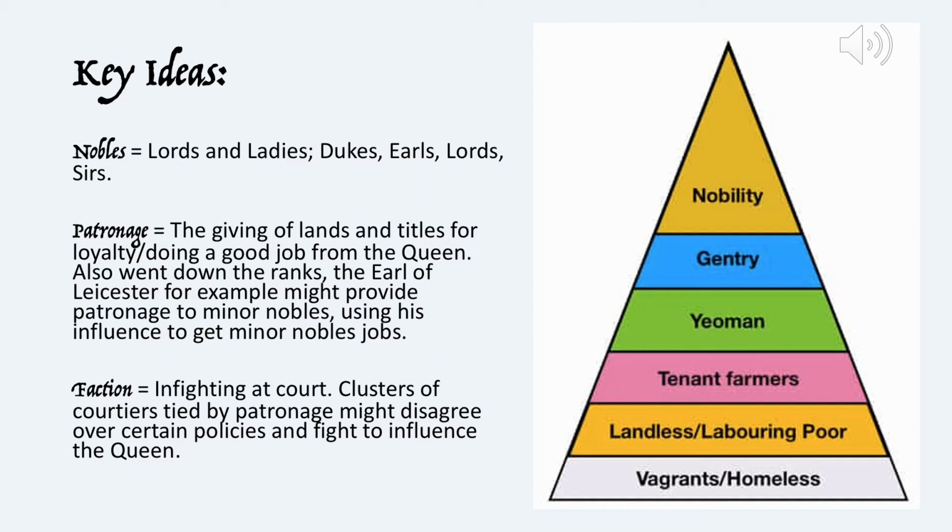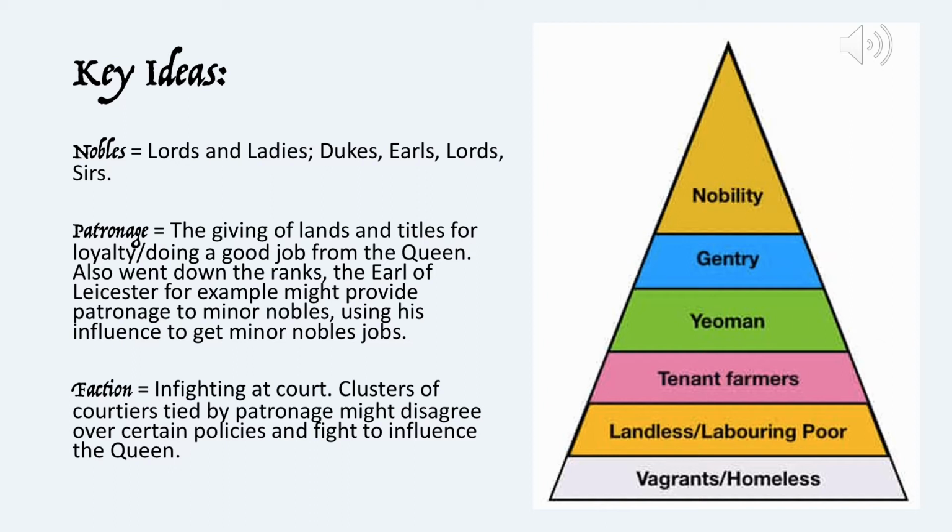Okay? As part of this, faction also existed at court. So if I was Robert Dudley, the Earl of Leicester, I might give patronage to people at court. So I make sure that people who are a bit lower down than me have my back, are loyal to me. I might have given them a job in the Queen's household, or I might have used my influence to get them some money or get a court case in their local area swayed their way, for example. What I would then hope is Dudley, let's take for example the fact that Dudley really always wanted to go to war.